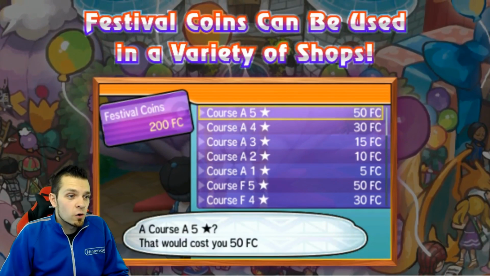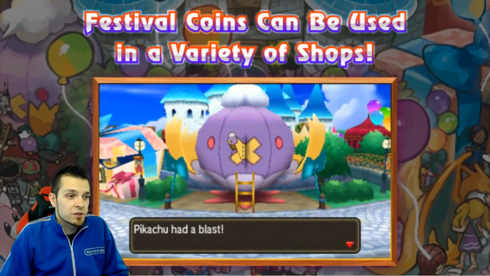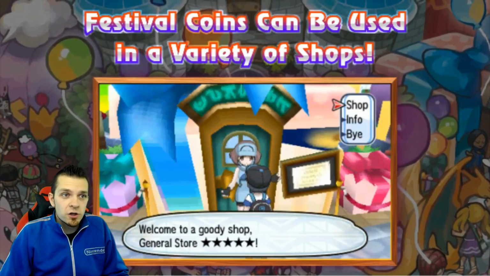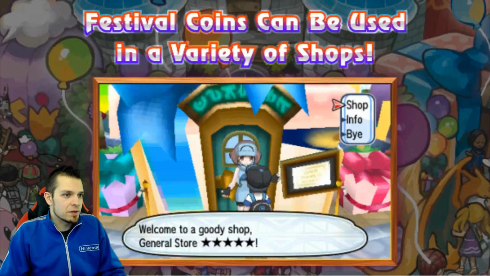All right, so let's go. Course A, it would cost you 50 friend coins. All right, Pikachu had a blast. Pikachu's base HP went up a lot. So it's a good way of super training in this game. That's awesome. Welcome to Goodie Shop, the general store.